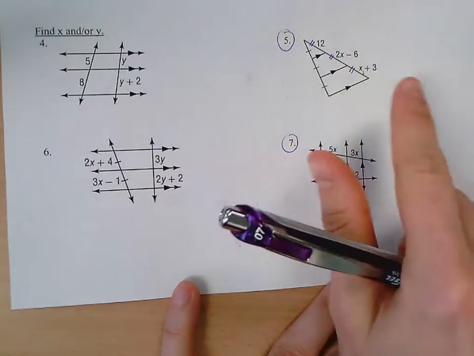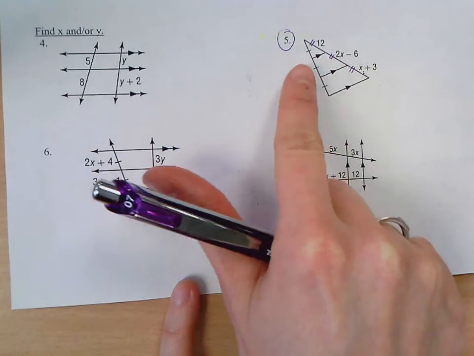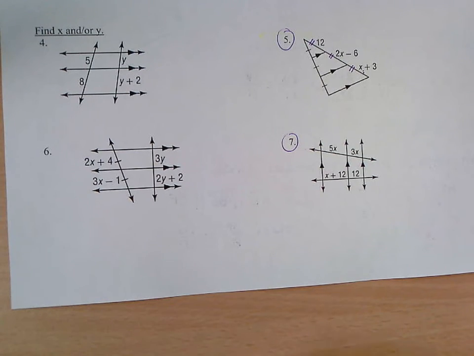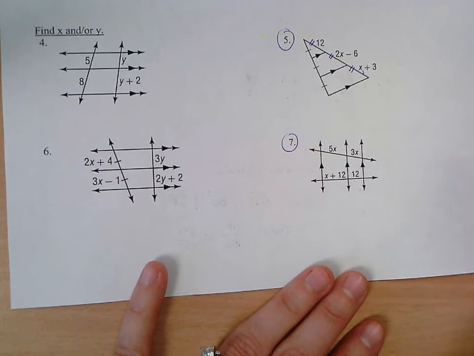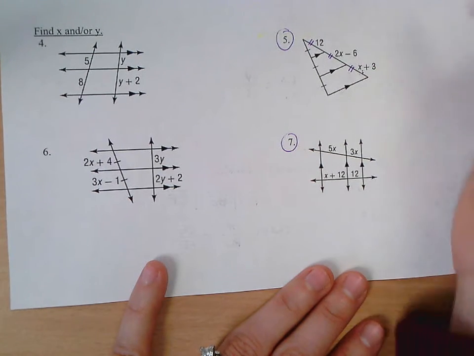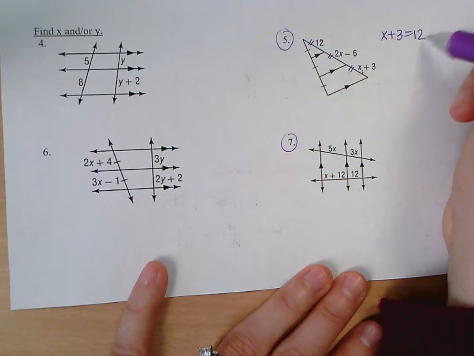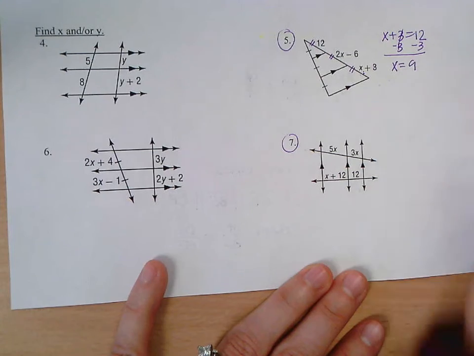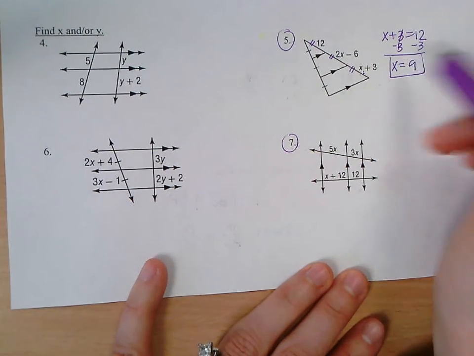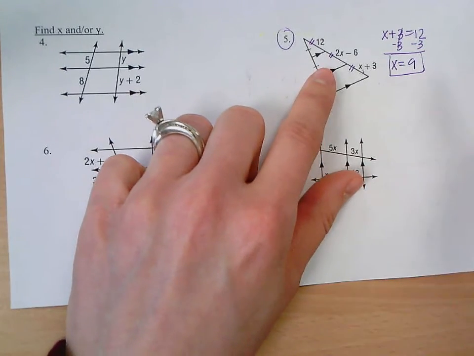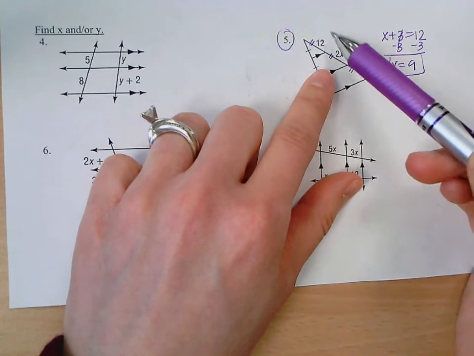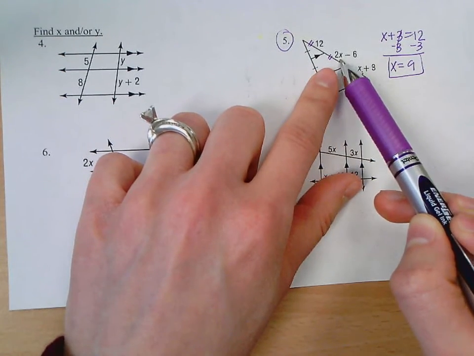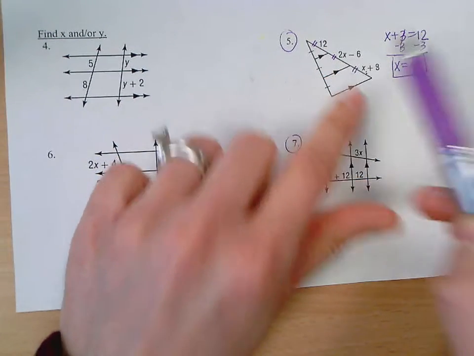So if I'm looking for x in this problem, I just have to set two of those expressions equal to each other to solve for x. And you can pick which two. To me, the easiest would be setting x plus 3 equal to 12. And then solve for x, so I would subtract 3, and then I know x is 9. And you could then double check. If I substitute 9 into these two, I should get 12. Here, 9 plus 3 is 12. And then here 2 times 9 is 18, and 18 minus 6 is 12.